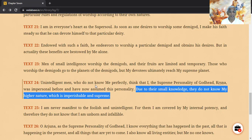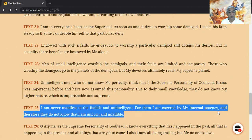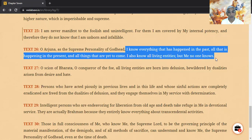So that's why he is saying, Naham prakasah sarvasya yoga-maya-samavritah. I am never manifest to the foolish and unintelligent. For them, I am covered by my internal potential, and therefore they do not know that I am unborn and infallible. I know everything that has happened in the past, all that is happening in the present, and all things that are yet to come. I also know all living entities, but me, no one knows. Vedaham samatitani vartamanani cha arjuna, bhavishyani cha bhutani mam tu veda na kashchana.